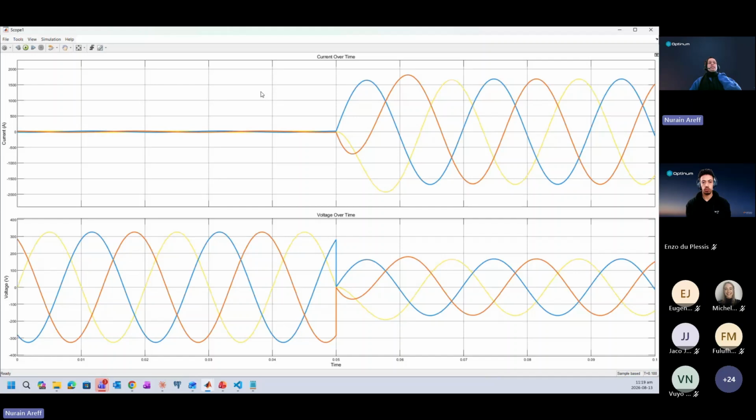Okay, so here we can see exactly when the fault went on. So right here at 0.05 seconds, we can see our voltage got way smaller and our current got massively larger. It increased by a lot. And to see how much our original current was, we can just zoom in here quickly.